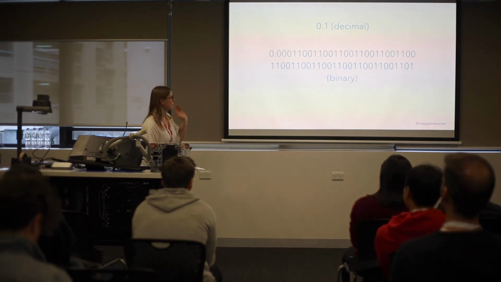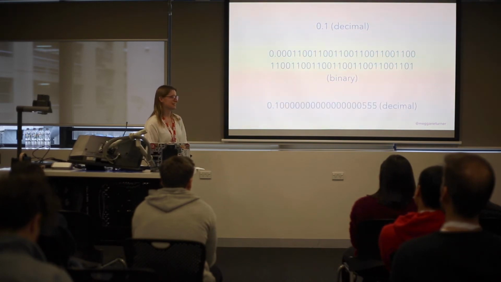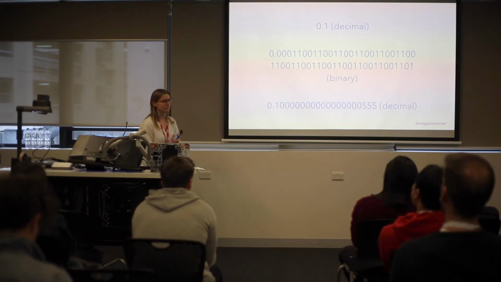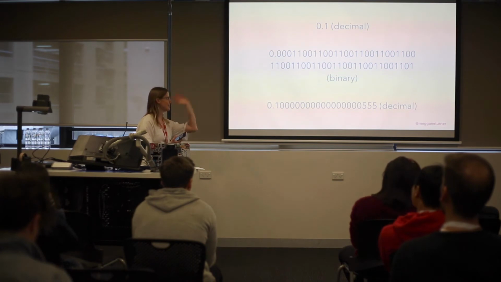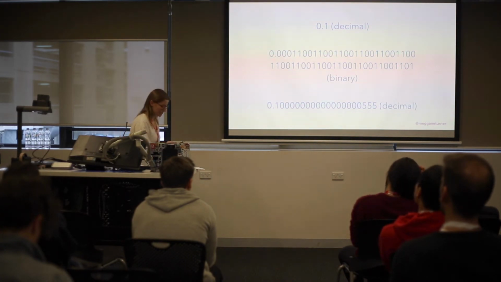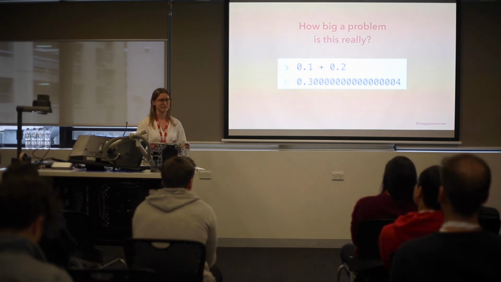So if we take that binary representation of 0.1, and we convert it back to decimal, we get this. So, not quite right. It should go straight back to 0.1, but because that is just an infinite recurring decimal, or radix places, we have to round it up, and it causes these bugs when we convert it back later. So hence that problem. But how big of a problem is that really?